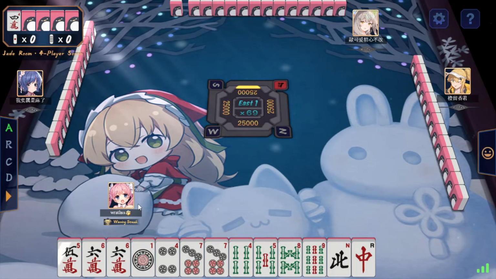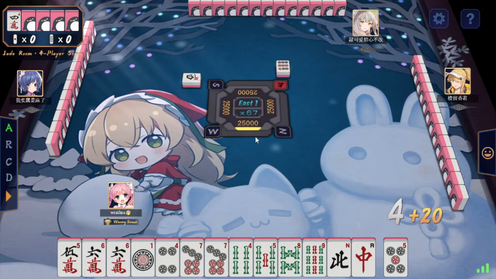So this hand here, we have 5 6 6. If we draw a 6, then that will be a triplet. If we draw a 4 or 7, then it will be a sequence.